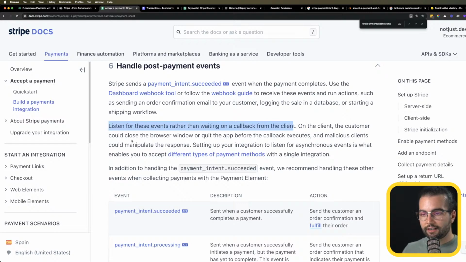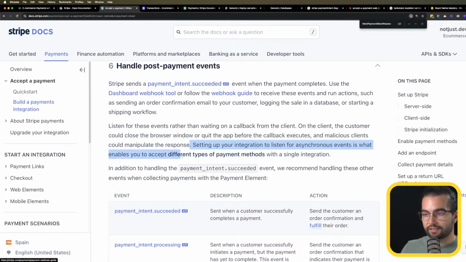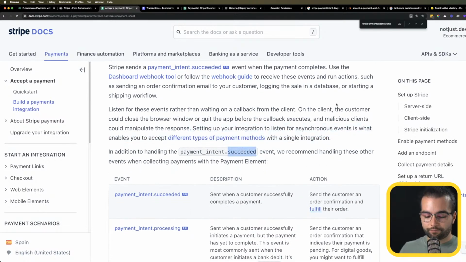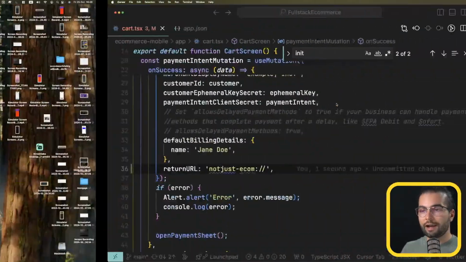On the client, the customer could close the browser window or quit the application before the callback executes, and malicious clients could manipulate the response. Setting up your integration to listen asynchronously is what enables you to accept different types of payment methods with a single integration. So that means that if we want to update them.